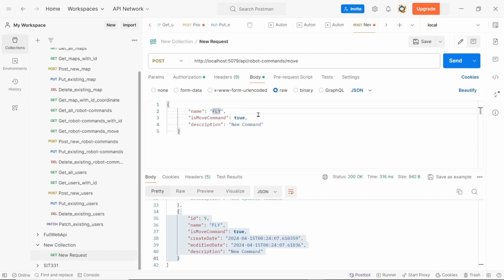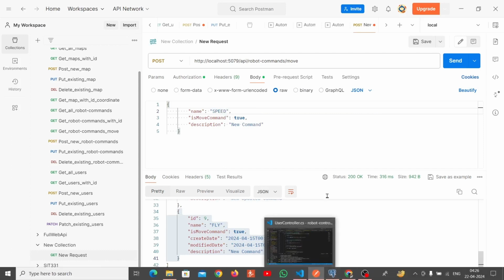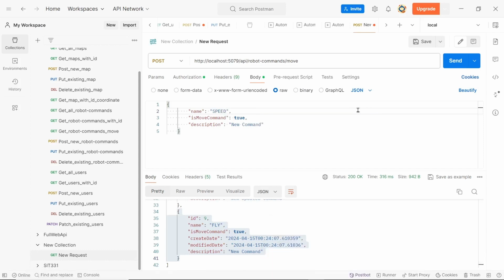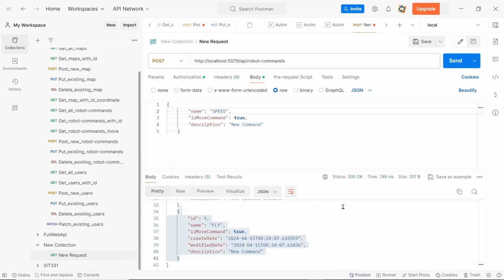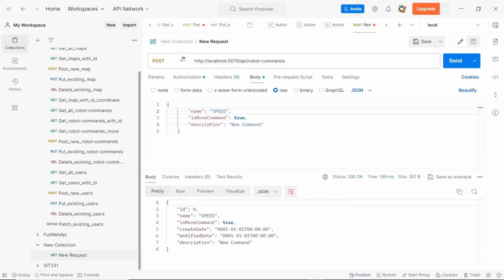Now give it a name, like speed. So it is a new command, and let me change this input command. So click on send. As you can see, it is created.